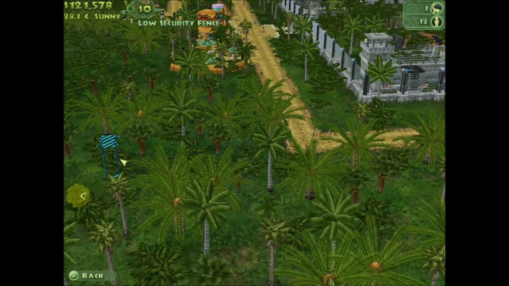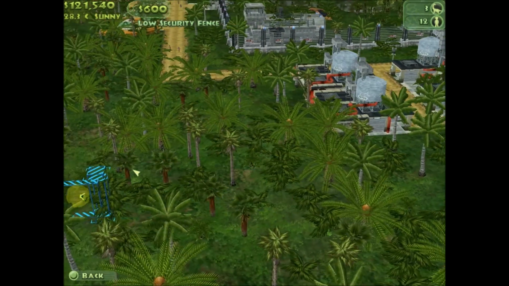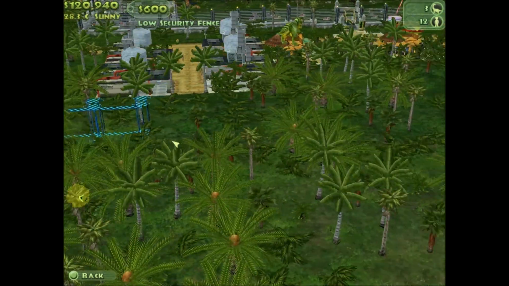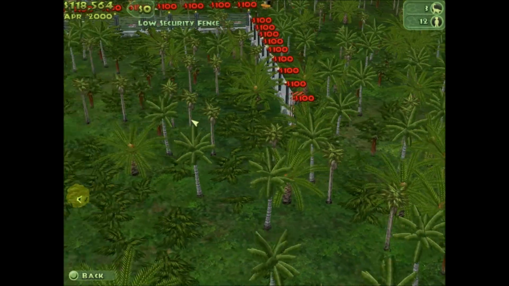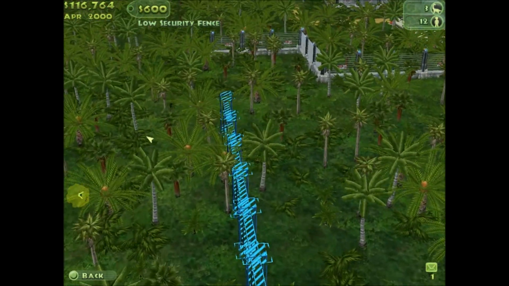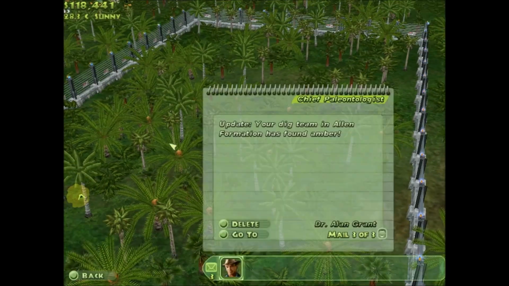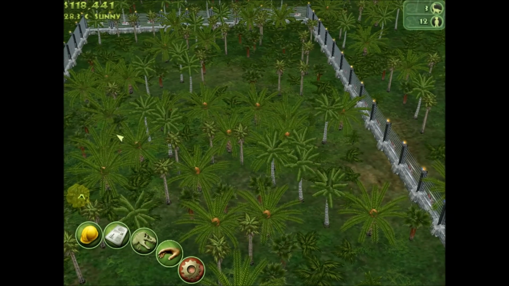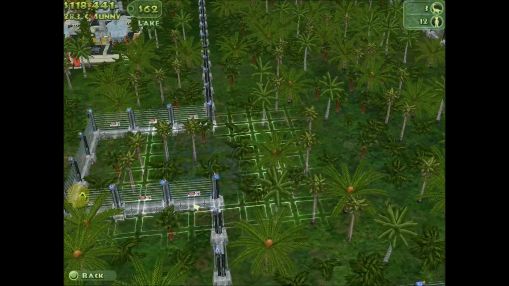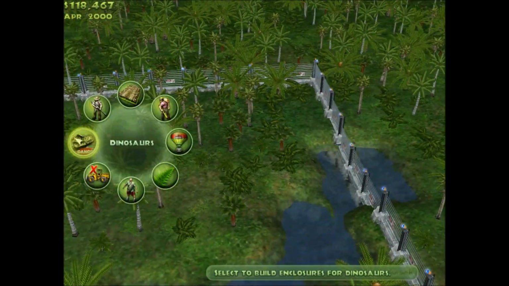Alright, let's add an Oxyalia. I think it's called. Hold on, let's go up here. Oh, boom, baby. There's gonna be a big fence. Message from Dr. Grant. Perfect. Alright, so, what do I mail? Oh, amber. I'll just use it. Lots of stuff is going on right now, because I don't really know what to say.